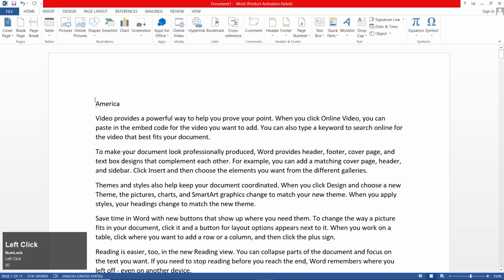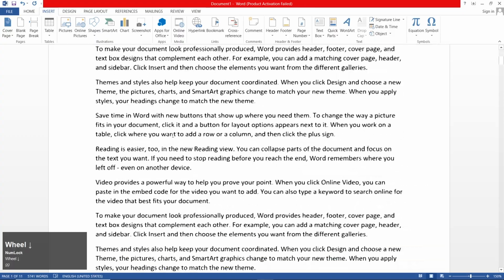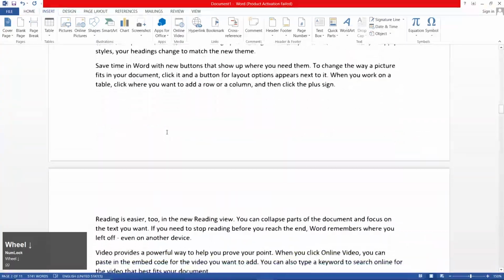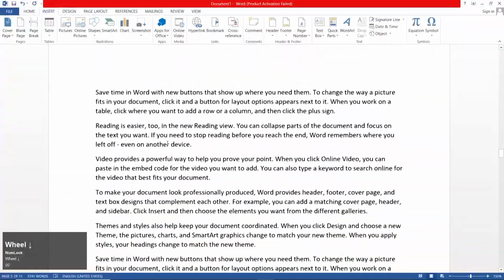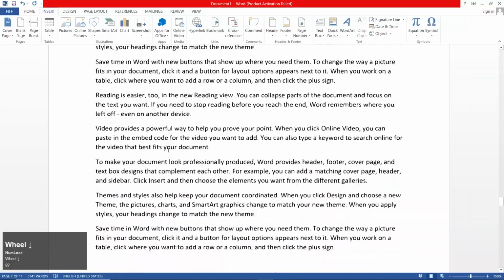Well, let me type some names. Let's review how many names we have typed. The first one is America. The second one is India. The third one is related to Nepal, China, and Iran.